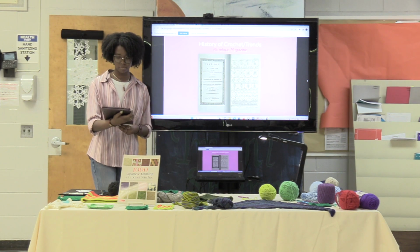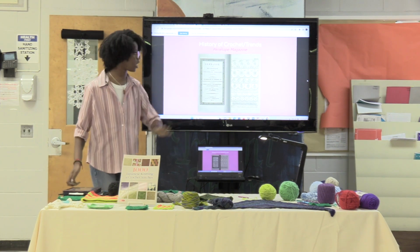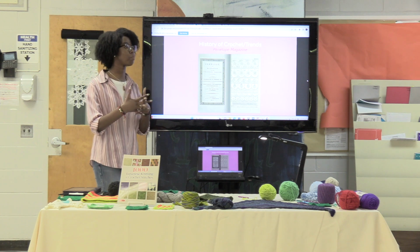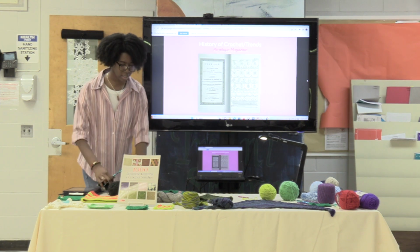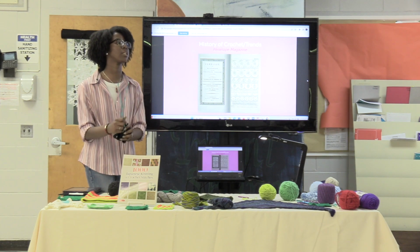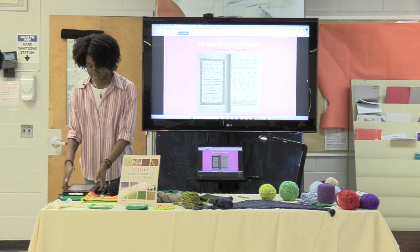Now, before I continue on talking about the Penelope magazine, I also wanted to mention that a lot of people didn't really fancy shepherd's knitting because it was more of a loose stitching compared to the needles that you see right here. These are your typical knitting needles. So it was common, but it wasn't as popular or favored compared to regular knitting. I just wanted to make that clear.